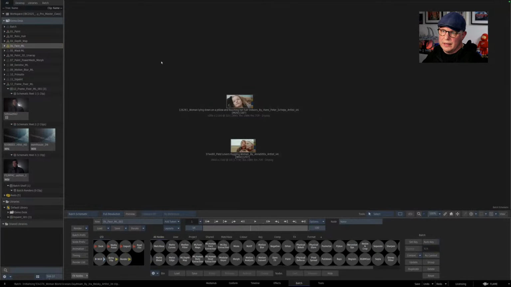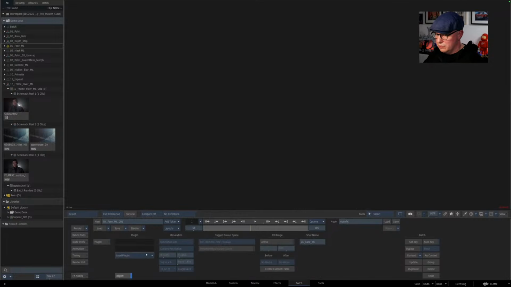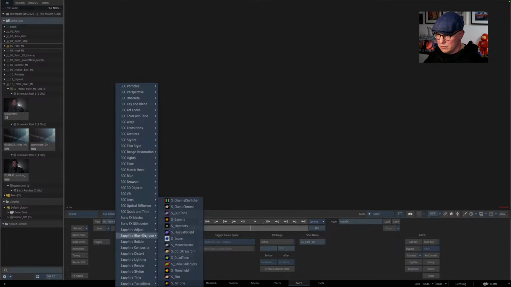So the next one is FaceML. And I know Flame has had that for a couple of years. And to be completely honest, I think in regards to the amount of detail you can select, the Flame one is actually better. But I think in regards to temporal consistency, this is quite a nice alternative. Also, the Flame one hasn't been updated in a little while, so it's nice to have a fresher one.